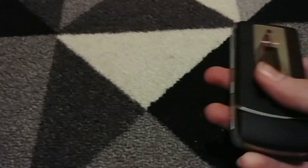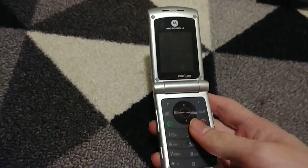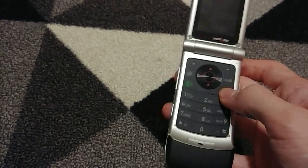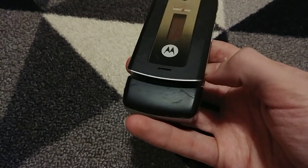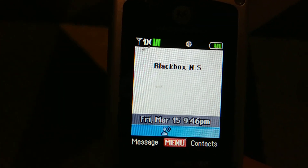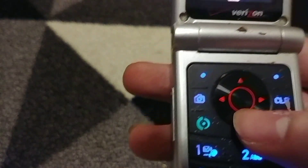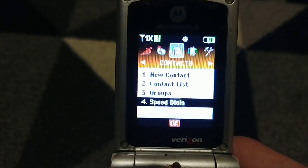Next up we have this Motorola flip phone of some sort. It's kind of similar to my W755 — I think it's older, from around 2007. Despite looking like it would be in great shape, it does not work; it doesn't power on or charge. However, I have two of these. This one is not in nice shape and is very dirty, but as you can see it's showing the time — it does work pretty much fine, it's just dirty. I haven't bothered to erase stuff so it still has the original owner's content. It makes the same sounds the Motorola W755 makes.